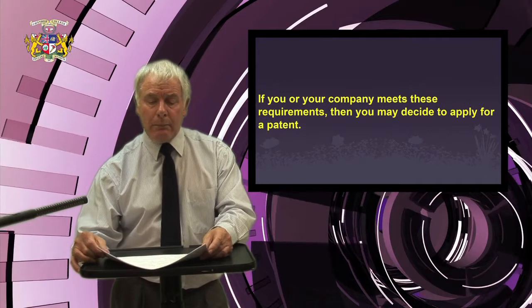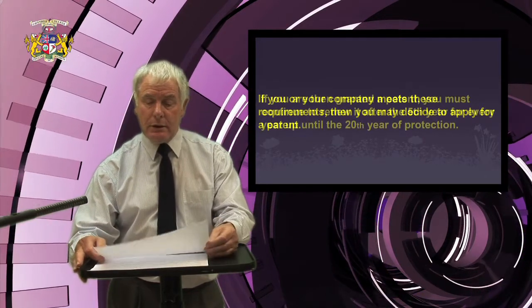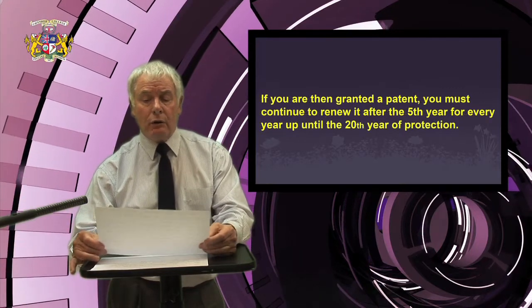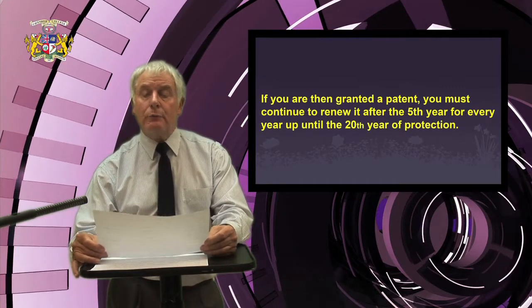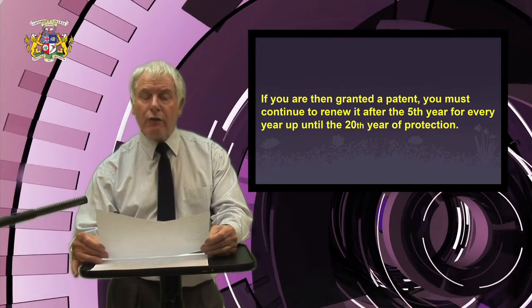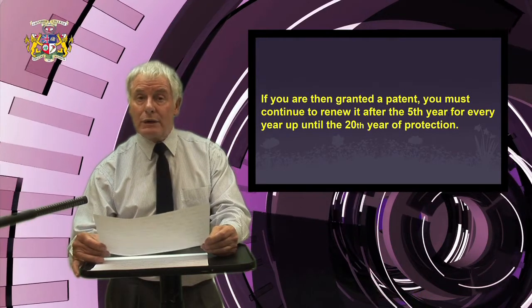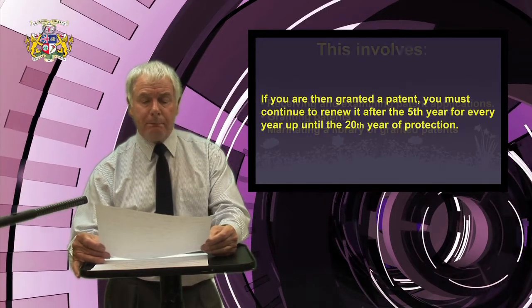If you or your company meets these requirements, then you may decide to apply for a patent. If you are then granted a patent as a result of that, you must continue to renew it after the 5th year for every subsequent year up until the 20th year of protection.